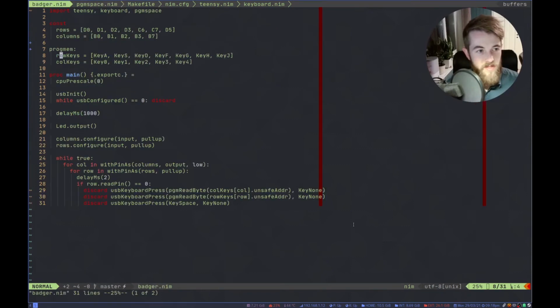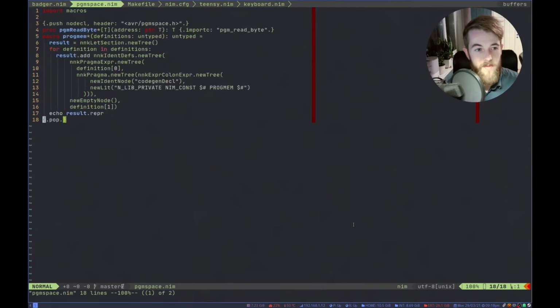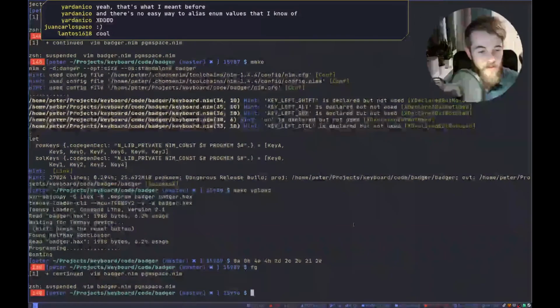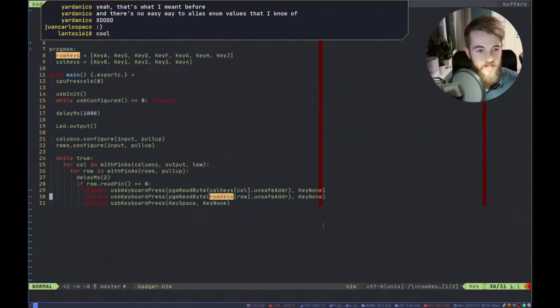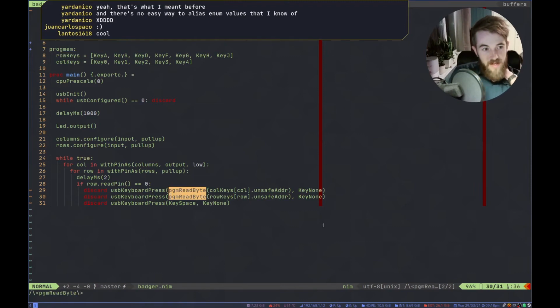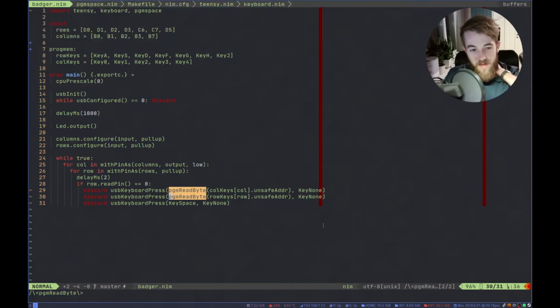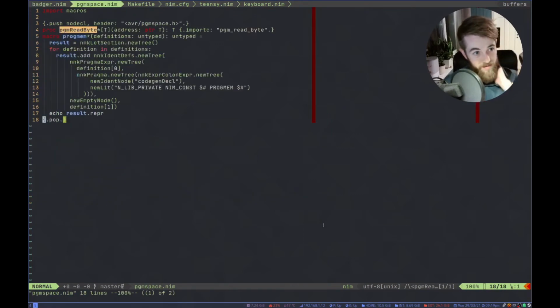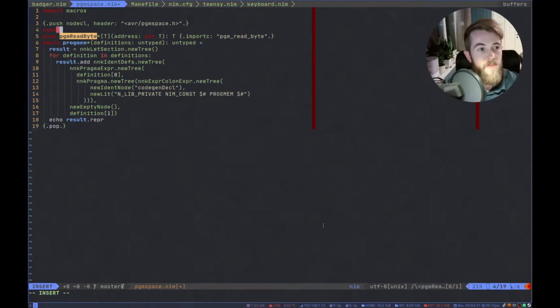So now this has created these things for us, but we still need to call pgm read byte to get the data out of them, which I don't like. I want to be able to have the same code that we had earlier. So for that, we need to create a new type in here.